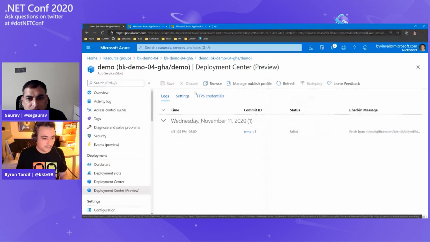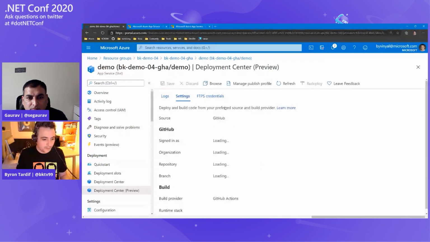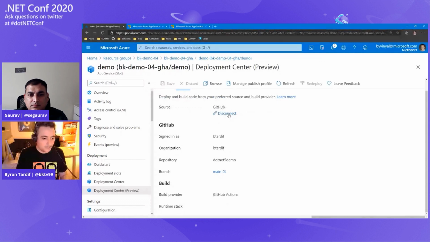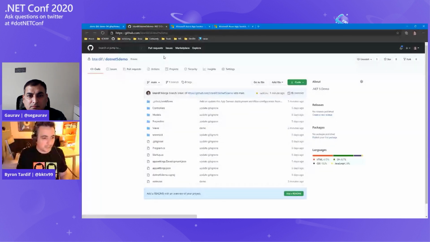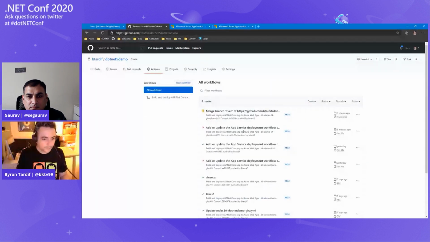Sorry, in the interest of time, I might not be able to debug this right now, but what we want to see is something happen with my GitHub action. Or my GitHub action is still going. So let's see.